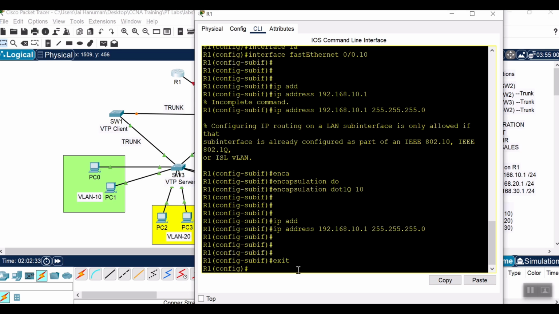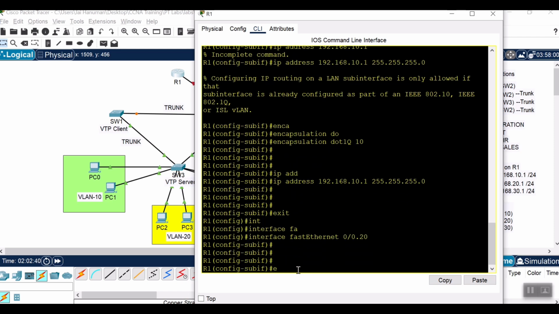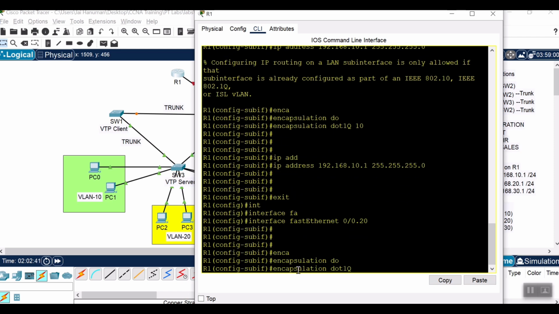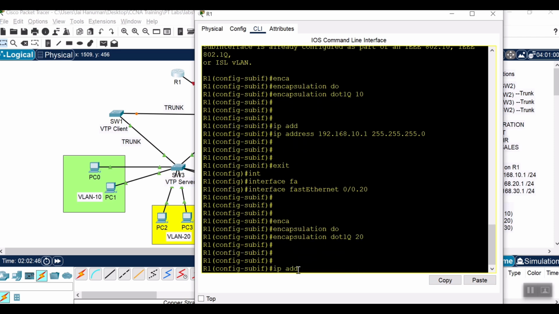Interface FastEthernet 0/0.20 for VLAN 20. Encapsulation dot1q VLAN ID 20. IP address 192.168.20.1 255.255.255.0, exit.